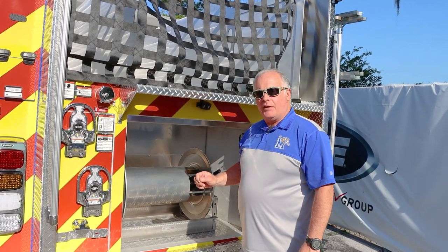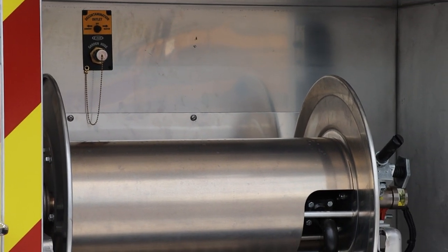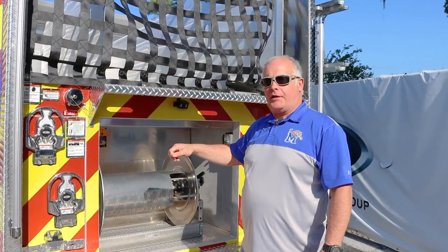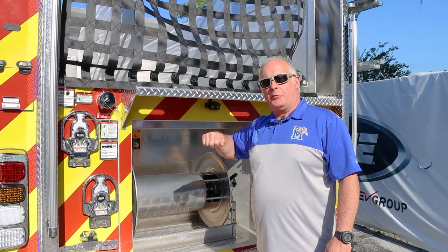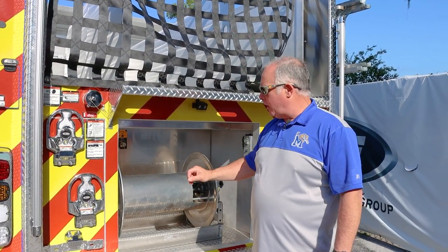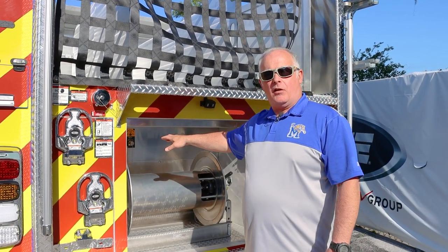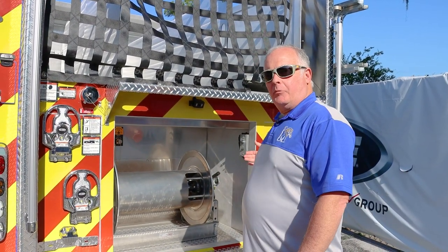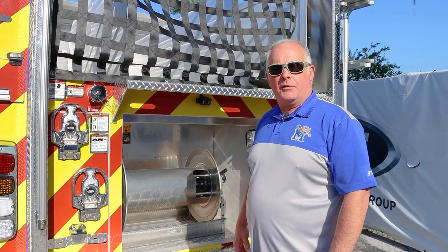Another thing that we've added to the new design on our engines is a decon hose. The decon hose will hook up underneath here and be stored. After the firefighter is done fighting fire and ready to leave the scene, we'll go ahead and pull this decon line and clean their turnouts as much as possible while on scene. The decon is also heated, so in the wintertime they'll have a source of warm water. Once turned out after a decon, there will be an empty compartment for the firefighters to put those turnouts in until we get back to the station, unless they make another fire call.